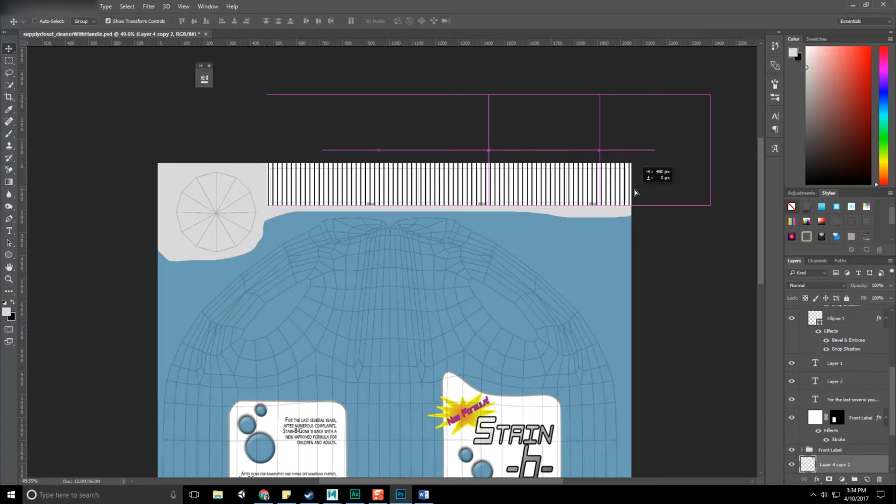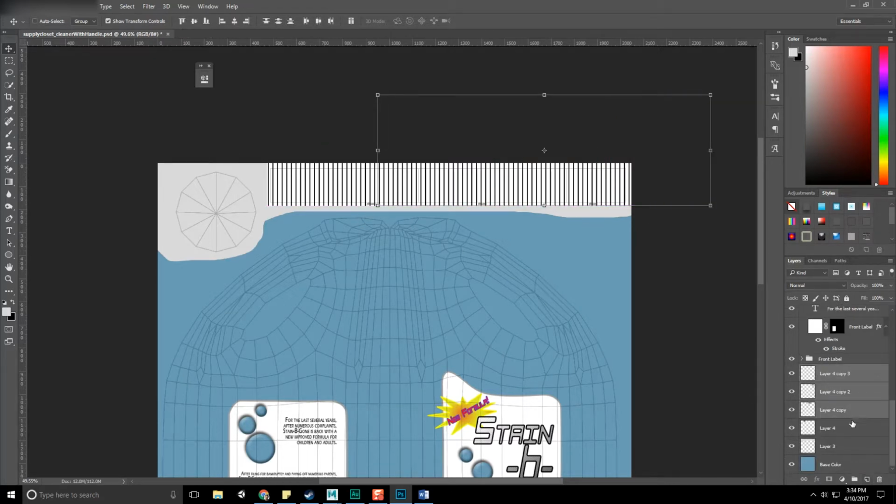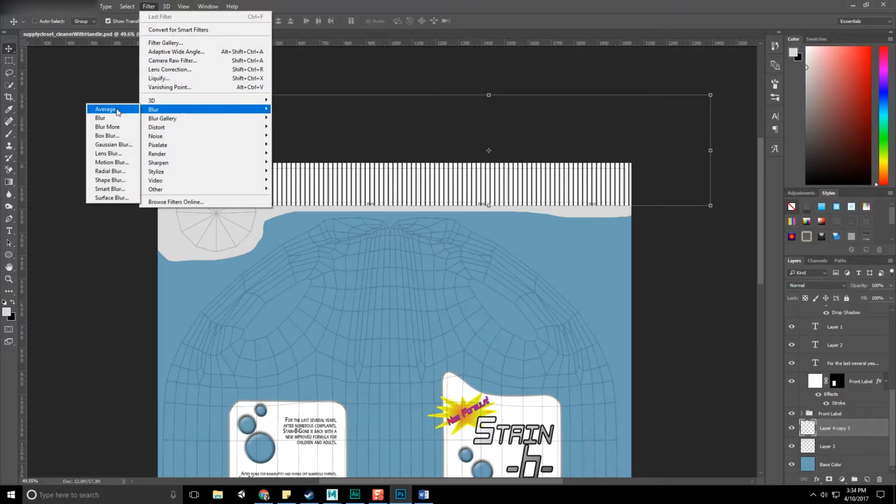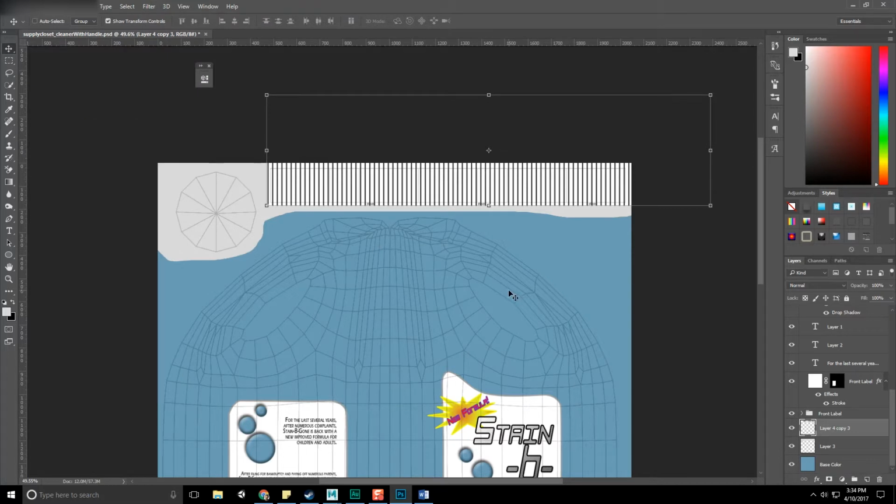And just do this. It's good enough. So grab them, merge them, blur them. And then overlay them a bit.